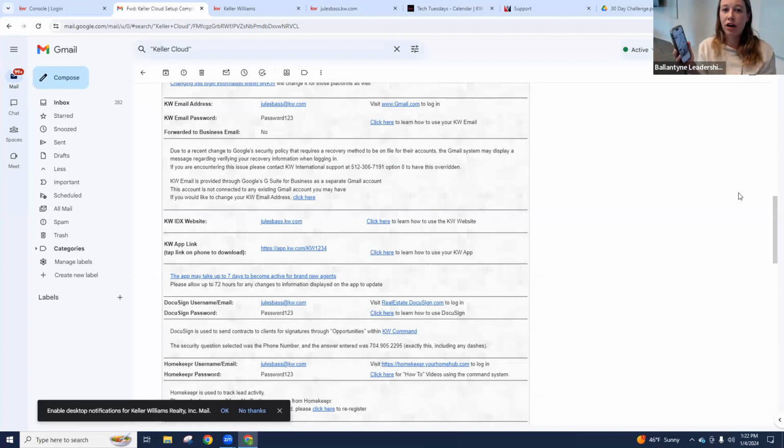If you're ever prompted for a login on the KW Buy and Sell app, you do not have a login as an agent for this app. It is purely for your clients to be searching on the go. If you're ever prompted to log in or sign up, I would recommend signing up and pretending you're a client. But this is not where you sign in as an agent to check on their favorited properties, for example. It would be solely to see what they see. But this app is very cool.